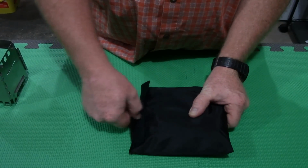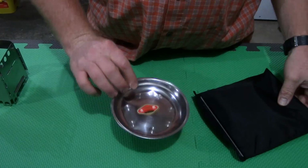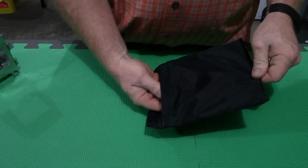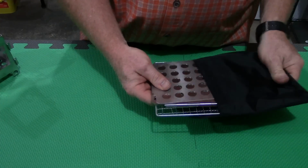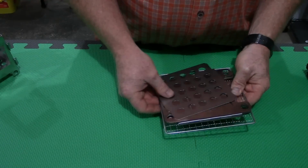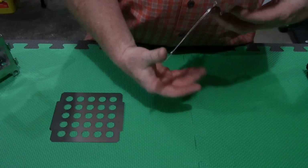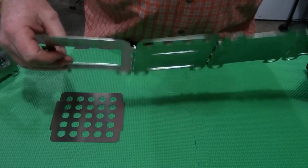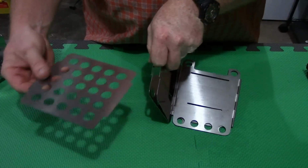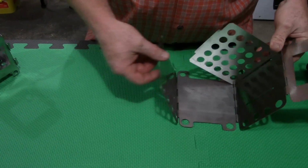Decent little nylon carry bags, nothing special about it. Velcro closure. This one has a larger pan. The pan is a little dented. Let me open up the stove here. And this one actually comes with a steel grate for grilling. We'll set that aside for now. The exact same design, only larger. Same design here. I'll slide that in the bottom.